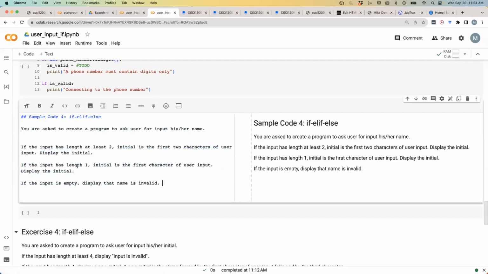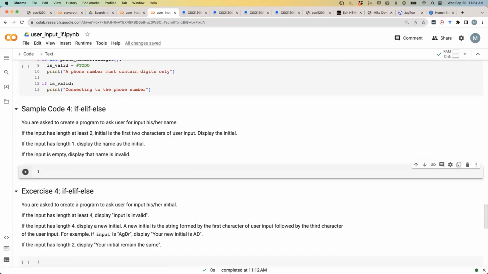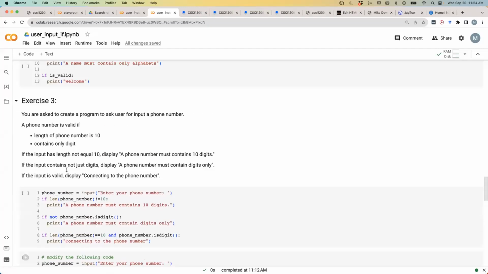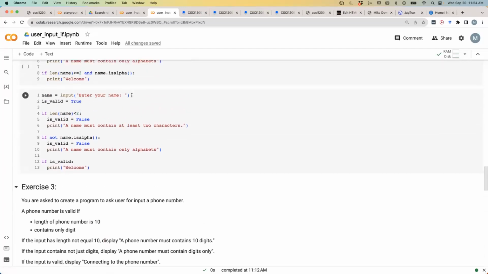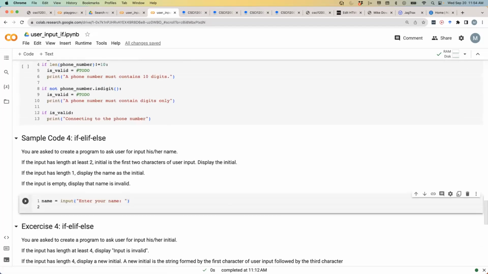Actually, if the input has just length 1, you can just display the name as the initial. So let's do it like this. We're going to borrow some of the code here.